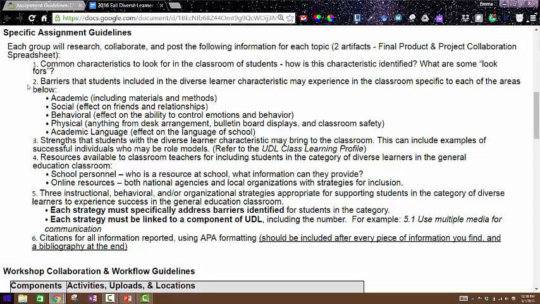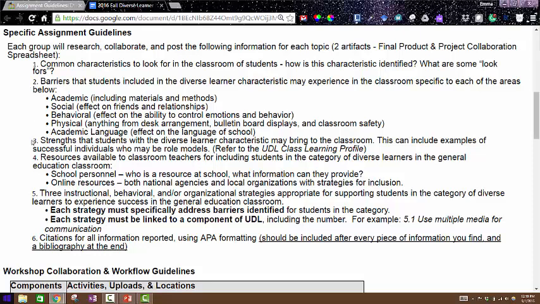So this is going back to the physical environment from the first week of lessons. And then also academic language. So how are they able to use academic language effectively for learning in the classroom?